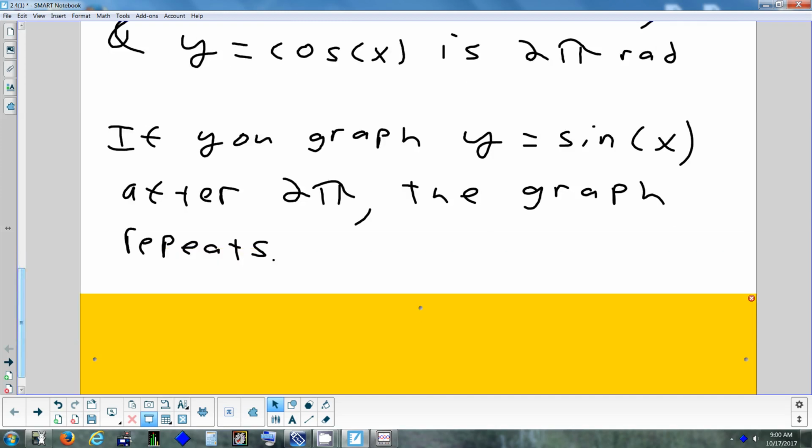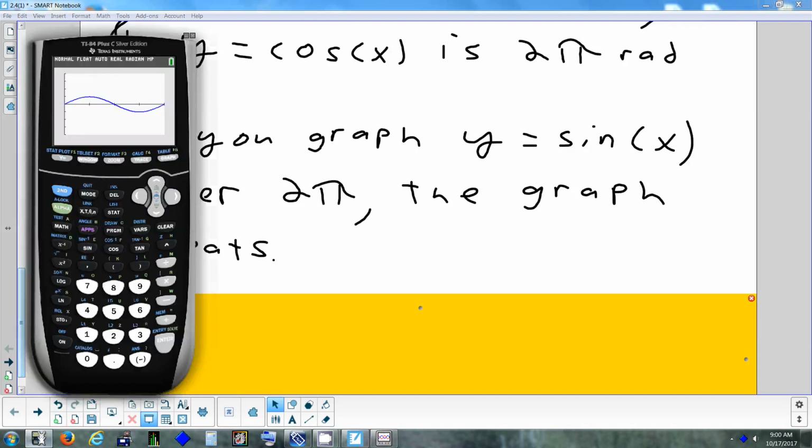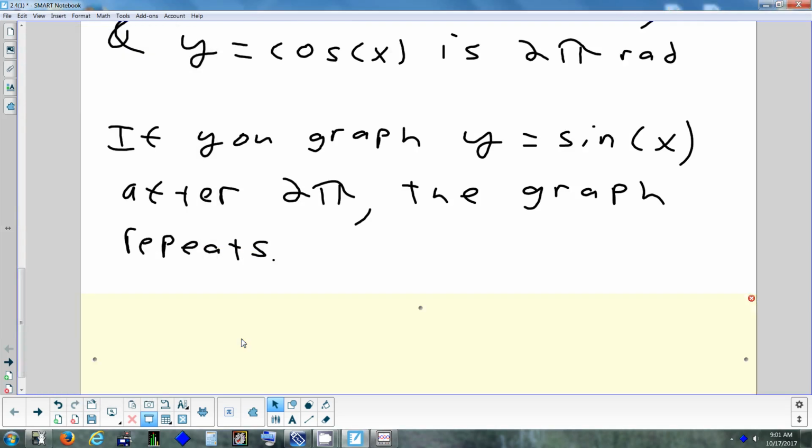This idea I already mentioned when I described periodic, but if you were to graph it beyond what you're seeing in that window, it's just going to repeat. So let's say I wanted to go all the way to 4 pi. Instead of stopping at 2 pi, I'm looking at twice as far. Now you're going to see 2 periods. There's the first one, stopping at 2 pi, and there's the second one, stopping at 4 pi. So the graph just repeats. That's all.